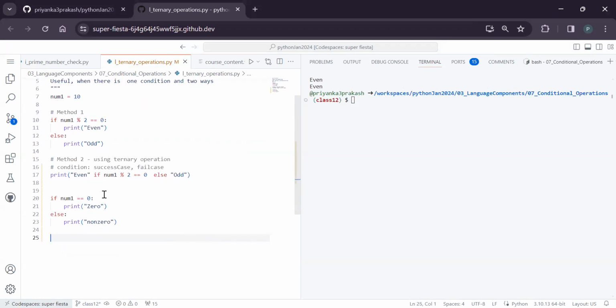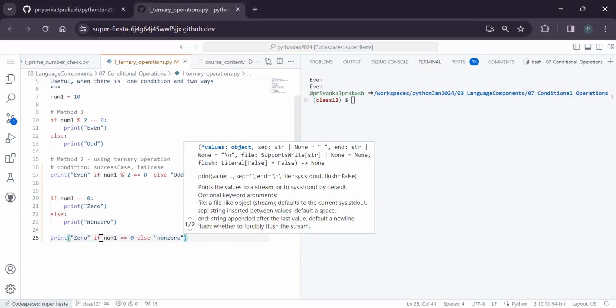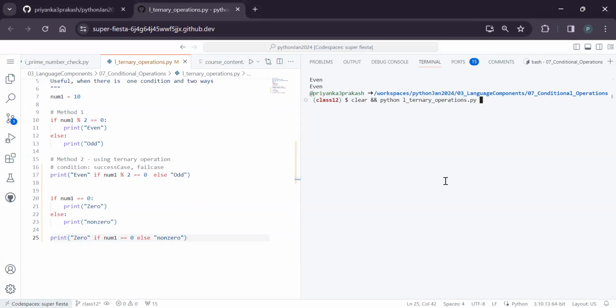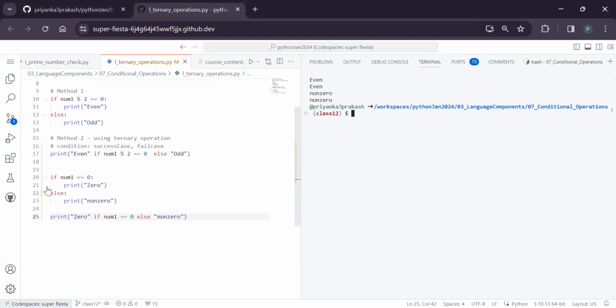You define a variable outside and you're doing the same thing. How can you implement the same if condition? For the if condition, the value for the true case I need to write at the start, and if you have an else condition, we write it like this. Now this same thing I will place in a print. Now both will give the same answer. Hope you are able to digest what I'm trying to do.